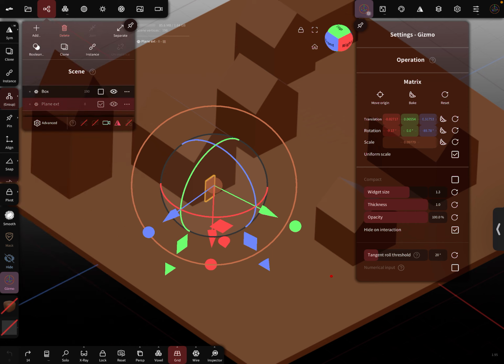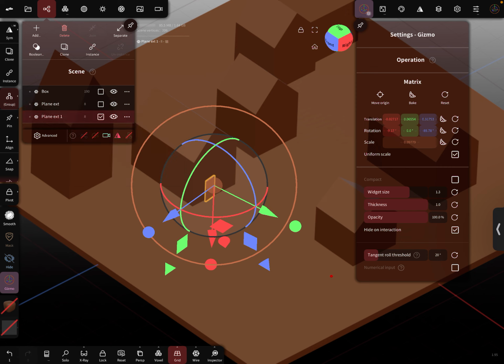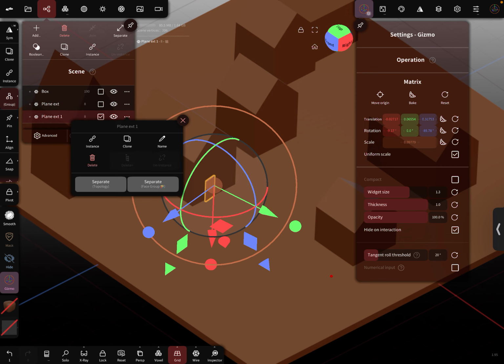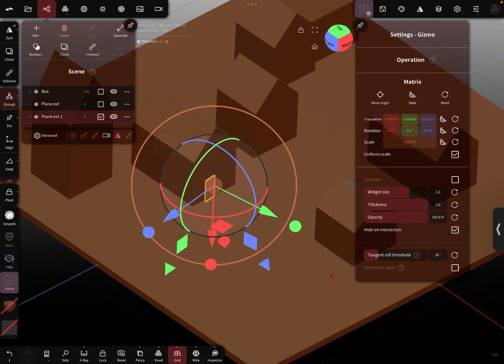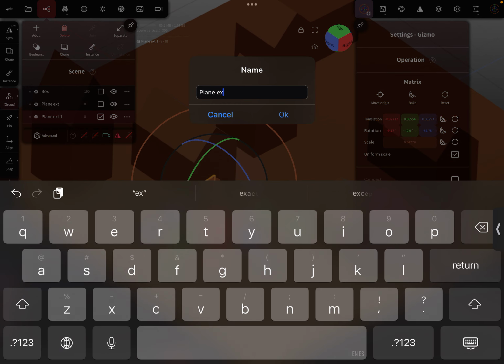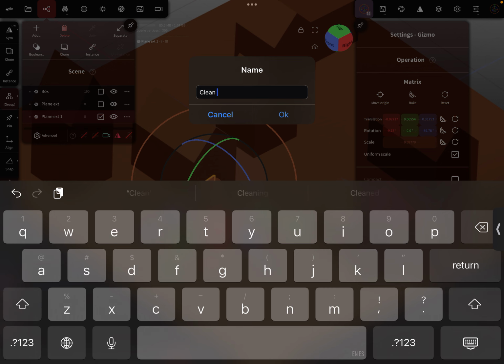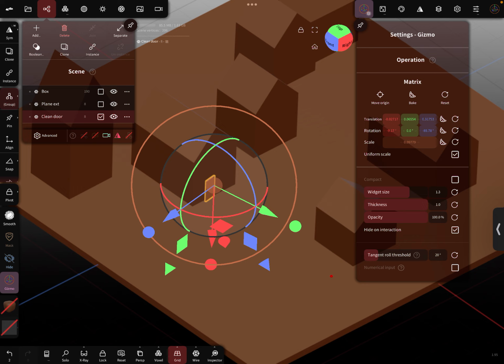So first off, let's duplicate, clone the door so we don't lose our original. So we have a new clean door here. I'm gonna just rename it so it's a little bit simpler to understand what's going on, right? So I'm gonna put this as a clean door. You can always speed up my talking, right? So what we want to do with the clean door, right?